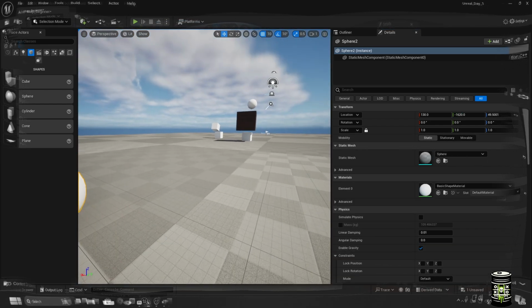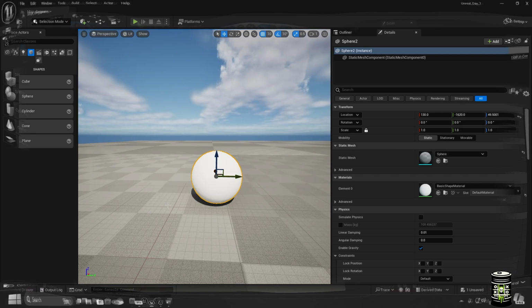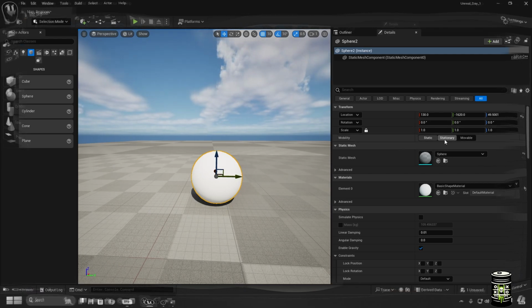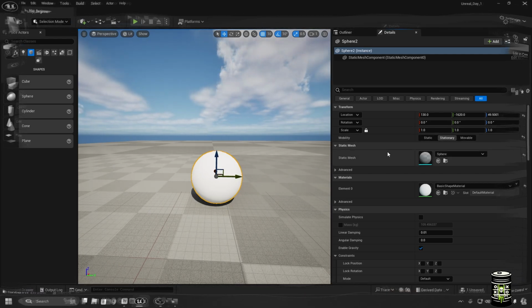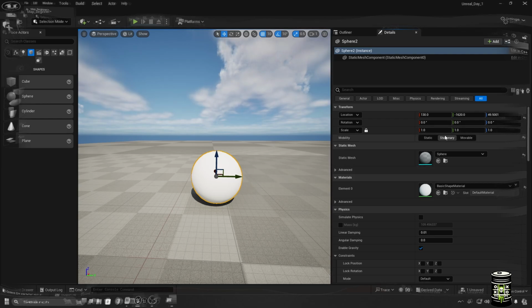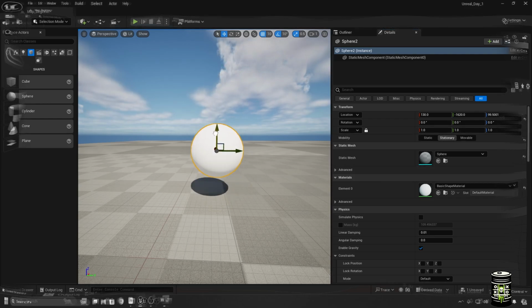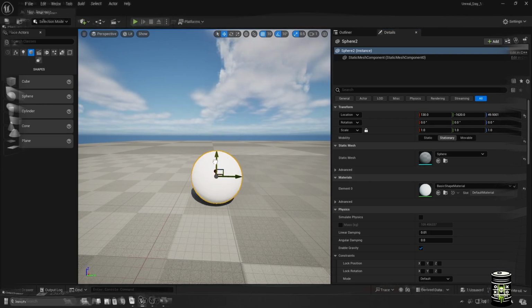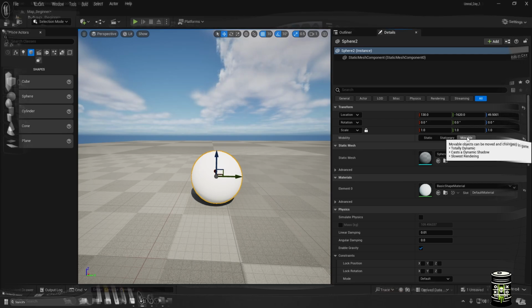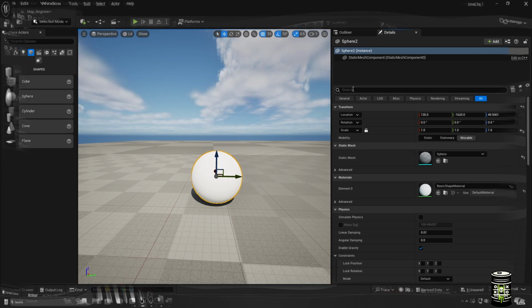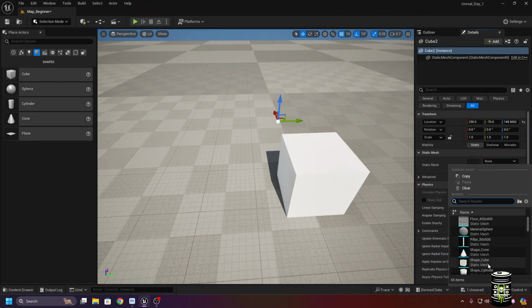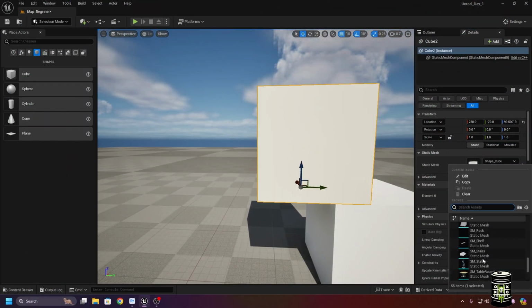This is a medium performance setting per actor. Movable will constantly monitor this actor. Because of this, the engine will dedicate the most resources to watching this actor and recalculate the required data often. Each setting is sometimes needed, and you should make sure that each actor is set to the best mobility that meets its needs. You can change the mesh and material from the details panel.